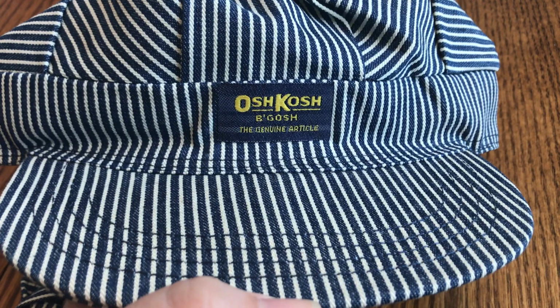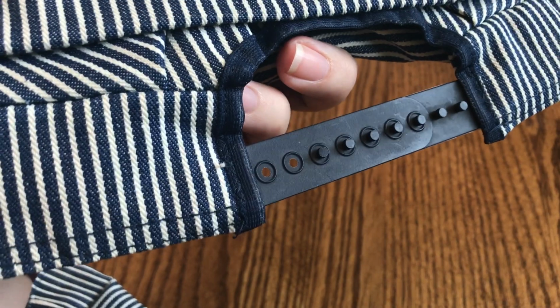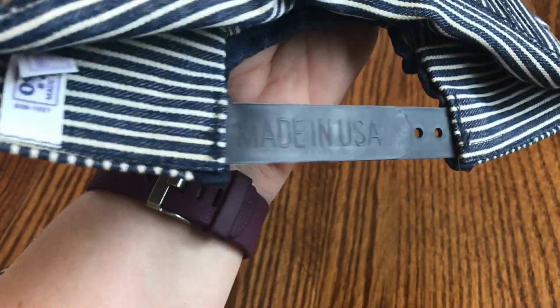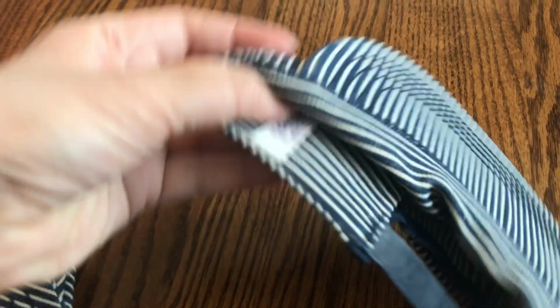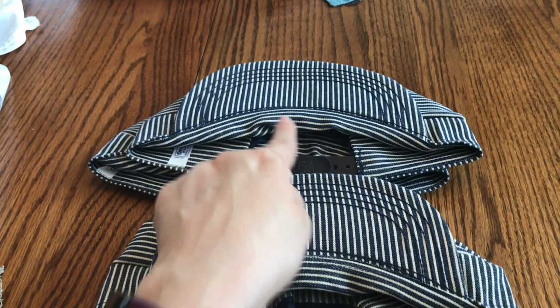Now, two of these are going to be the same. They are the Oshkosh B'Gosh Genuine Article hat. And these have a very wide range of solds. I have exactly zero idea that I'm going to keep this thing, but it is pretty cool. And they're dead stock. And what I really enjoy, right there, bam, made in the USA. And here you can tell no one's ever worn it because there is not a sign of sweat on this thing. So there's two of these. And then this, I don't know if this was an adjustment or what, but when you're looking at it, Oshkosh hat, other hat, Oshkosh, other. They look the exact same, but no.